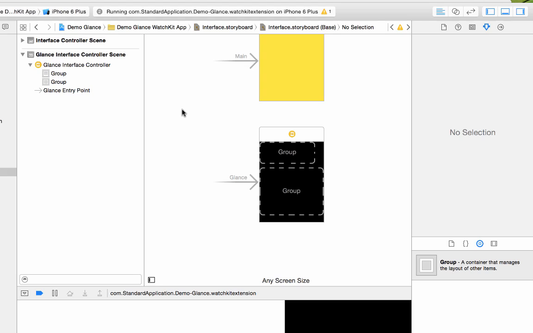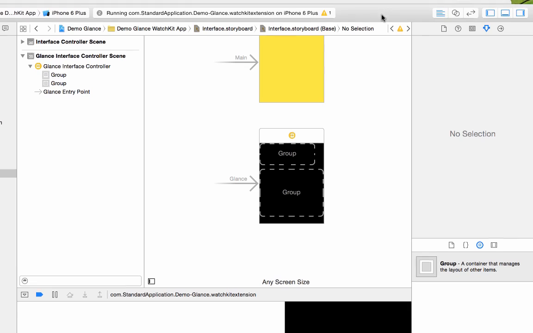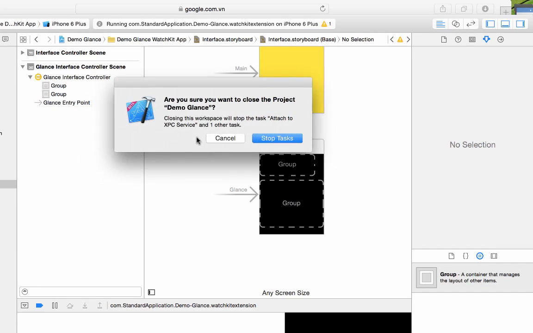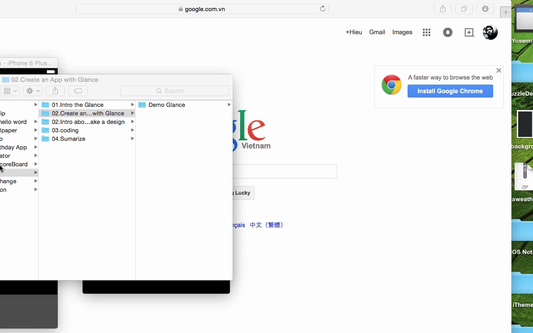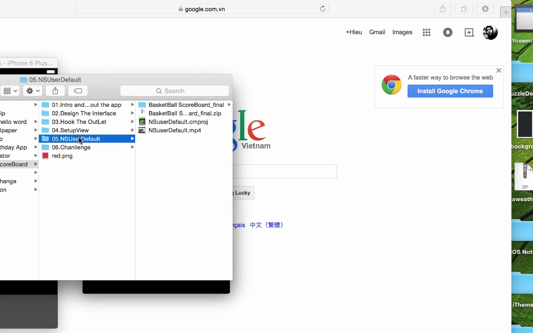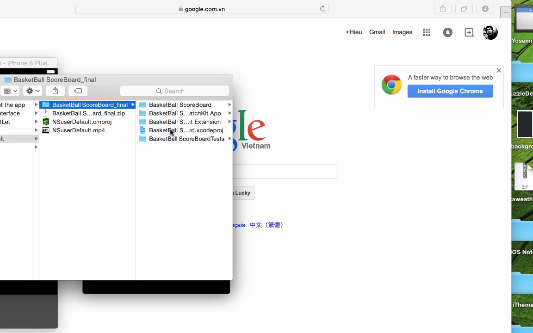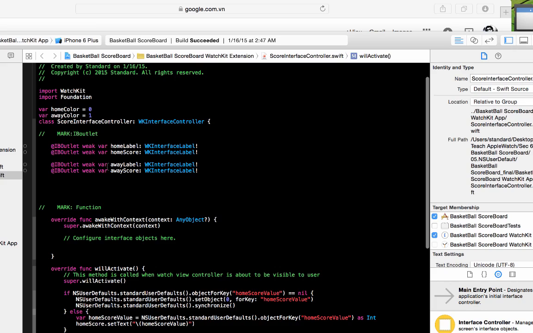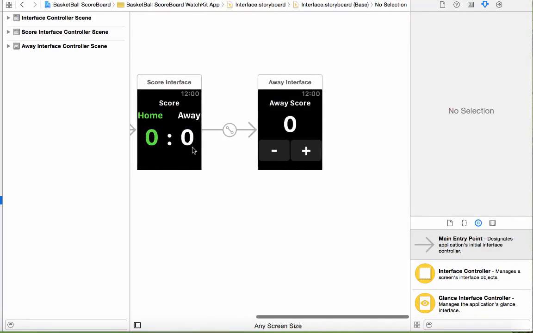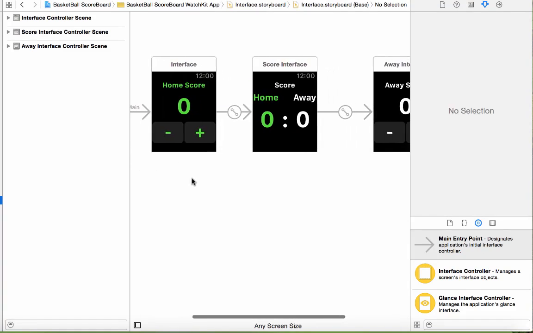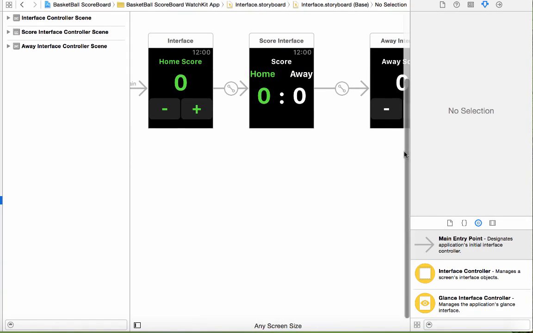But how can we apply a client for an existing app? Okay, for example, I delete this application and I choose some of our old application, for example in here. And you can see here our application doesn't have a client. So how can we integrate the client in this?